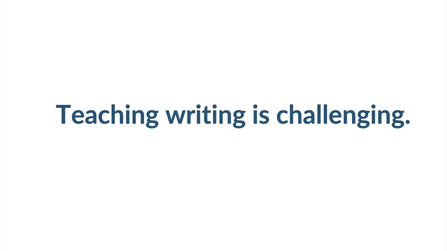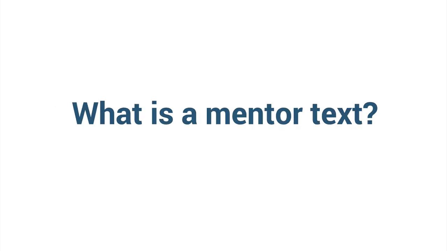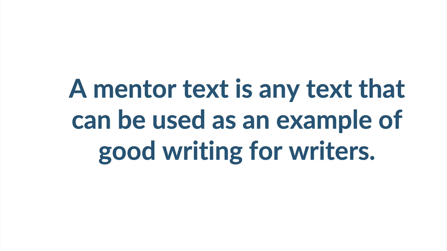And we have good news. Even if you are the only adult in your classroom or homeschool, you're not the only teacher. My guess is you have hundreds of co-teachers in the very same building. They're called books. We like to call them mentor texts. What is a mentor text? It's any text that can be used as an example of good writing for writers.